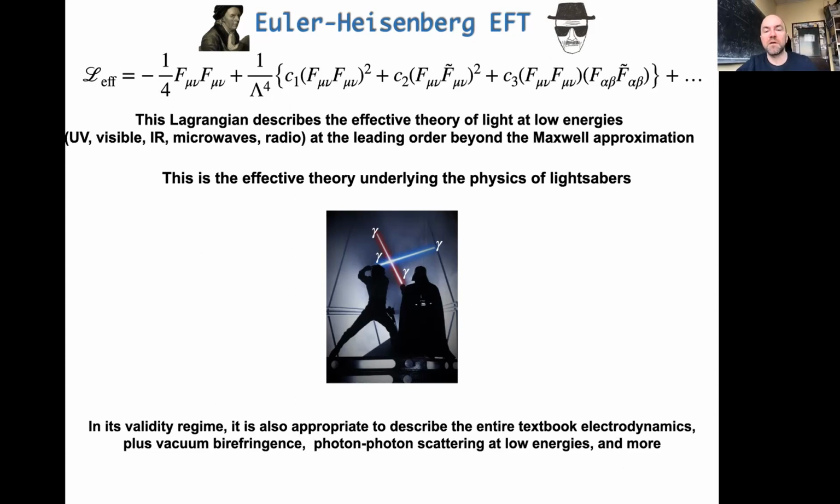So you can describe the rotation of the polarization of light as it propagates in the vacuum, and this effect actually has been tentatively observed already in the light from, I think, quasars or neutron stars. There was an astronomy paper a few years ago that claimed that this kind of effect can be observed. So these interaction terms describe real effects that can be measured in nature.